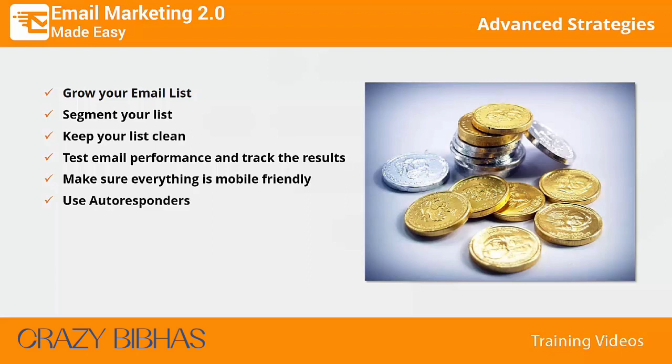Use autoresponders. Email marketing offers you the tools to automate your efforts to make money even while you sleep. One of those tools that will make your work easier are autoresponders. You can schedule campaigns to send emails like purchase and shipping confirmations, sign-up confirmations, birthday emails, newsletters, follow-up messages, and more.